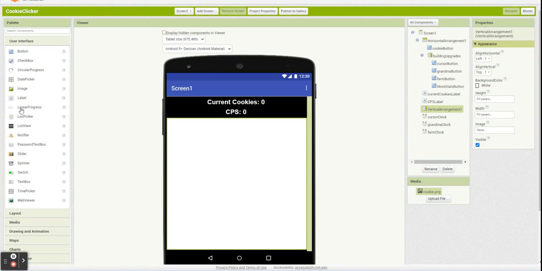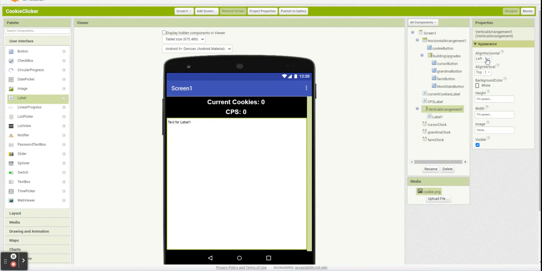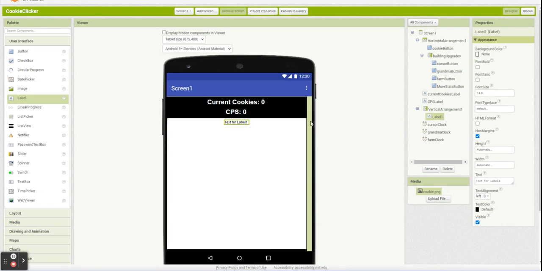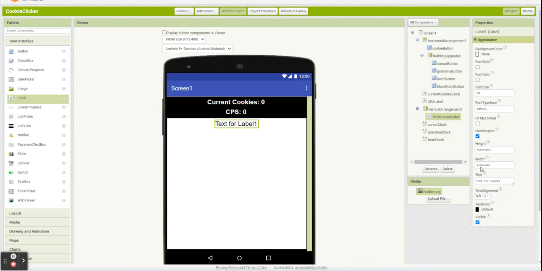So at the very top of this, I'm going to put a label, and let's say center. No, center top, I'm sorry. And we're going to make our label, I think, 25. So we're going to make this 25, and this is going to be our total cookie label. I'm going to say total cookies.